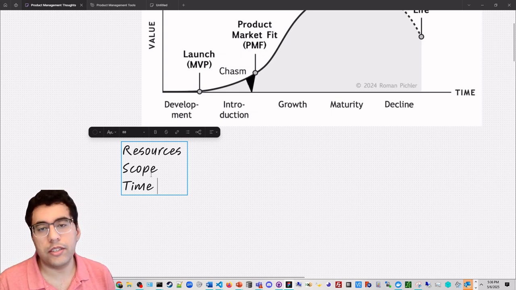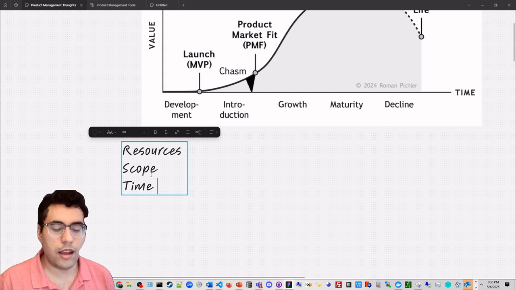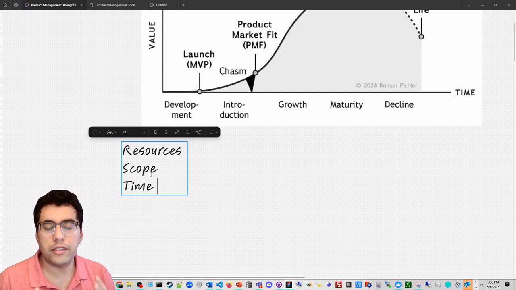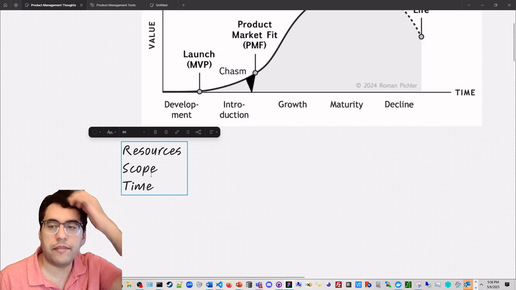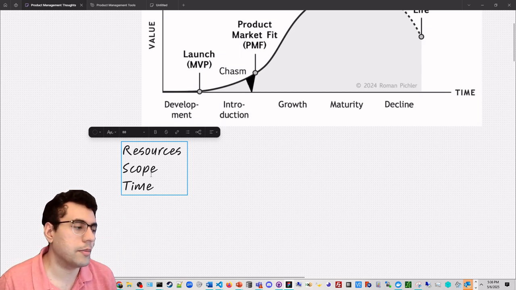I think in the software industry, things should move a lot faster. You should be getting things built in a matter of weeks or even days, possibly, versus building a hardware product, a physical product that might take a few months to get to manufacturing and get those first test units out to customers.